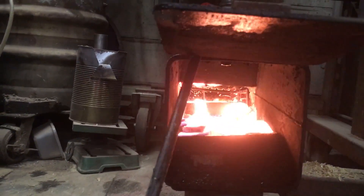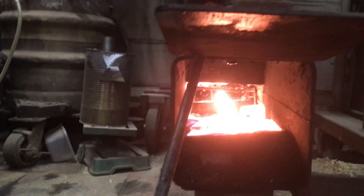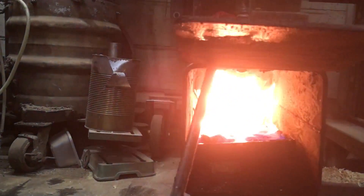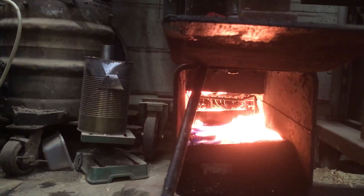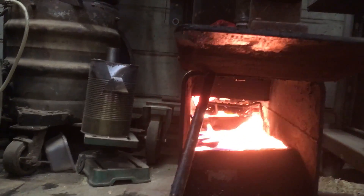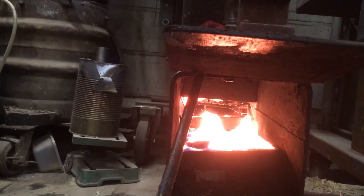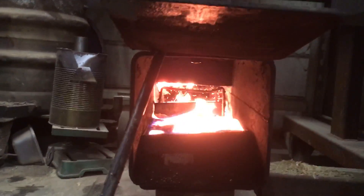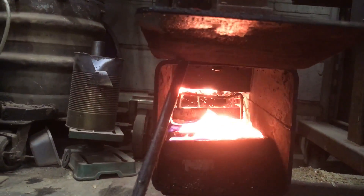The huge advantage is if it does work consistently and reliably, then it's fewer visits, and the fuel is more of a fluid — which means you can fill up the hopper once in the morning and not have to keep checking it to make sure it hasn't gone out.